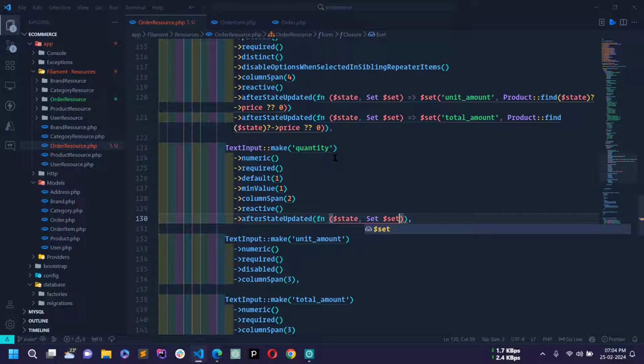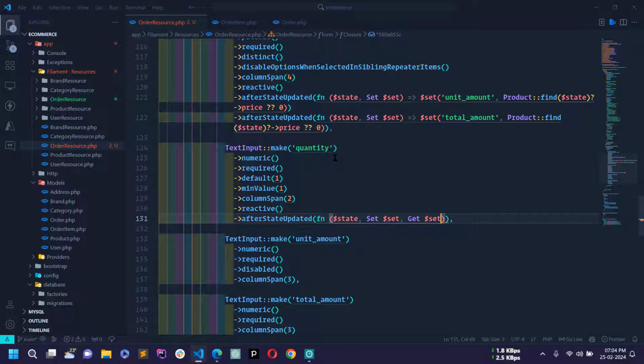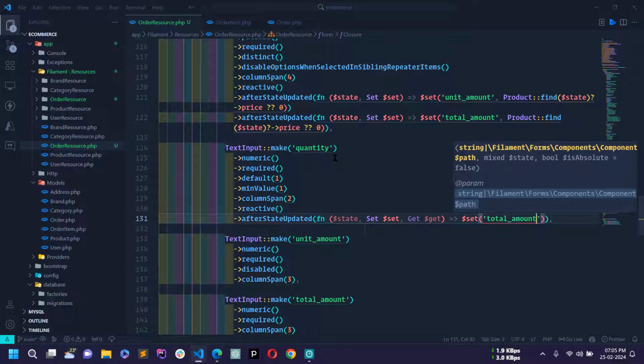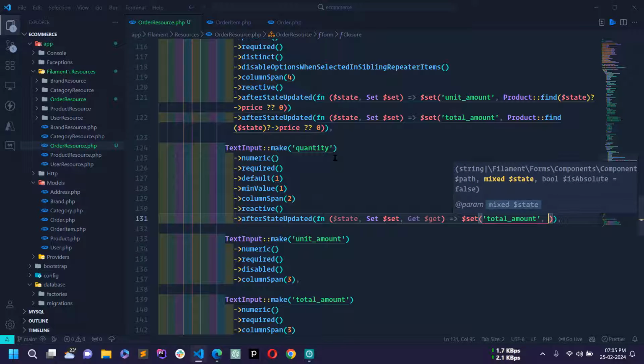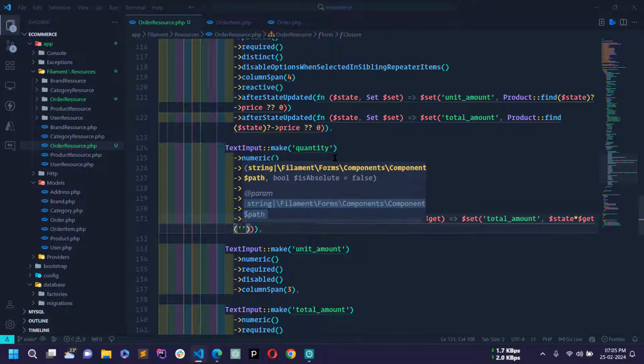Here I will also use get. Using the get class you can get any other field value. I will show you in just a minute. Now here I will set total amount. I will use state, which is the current quantity, and multiply it by get and then unit amount.